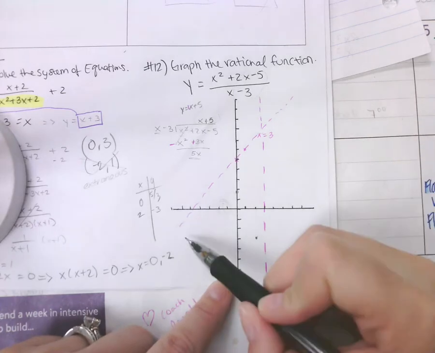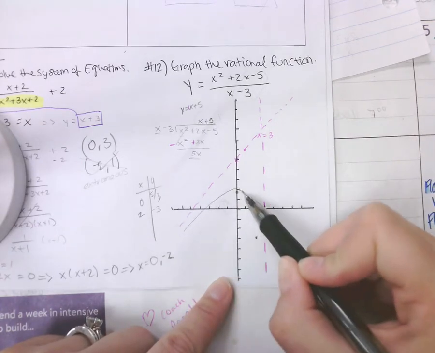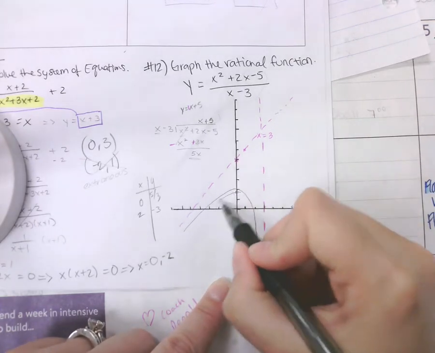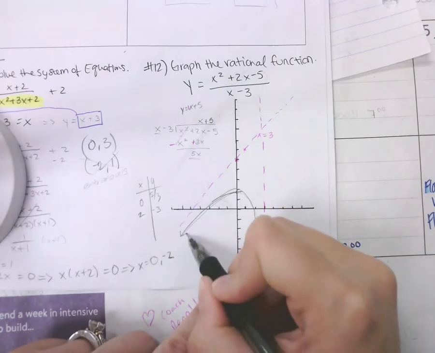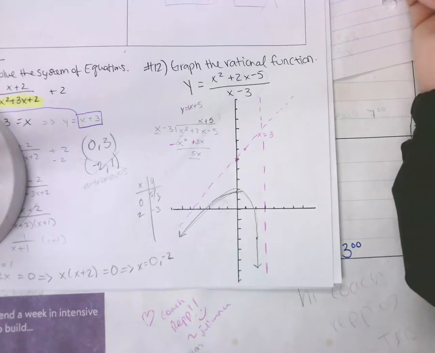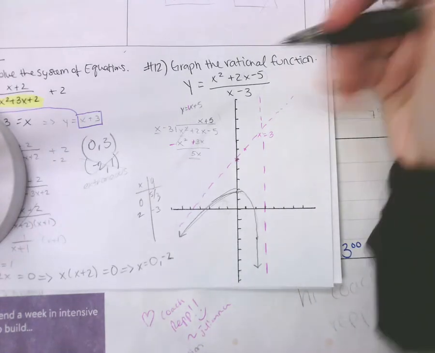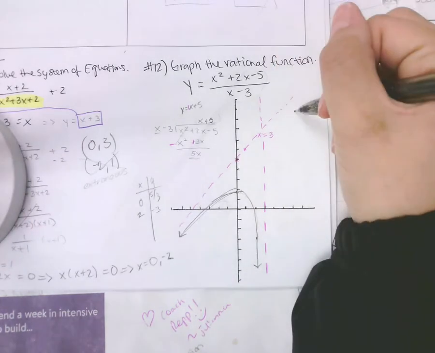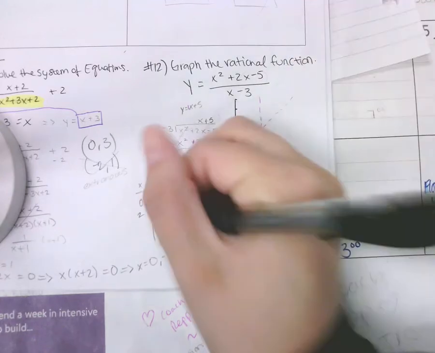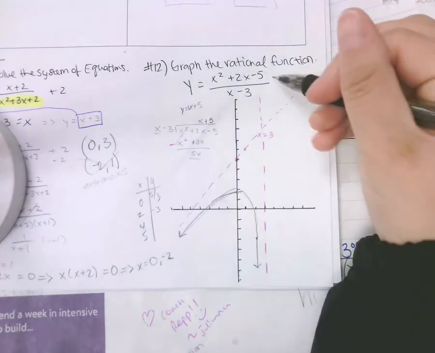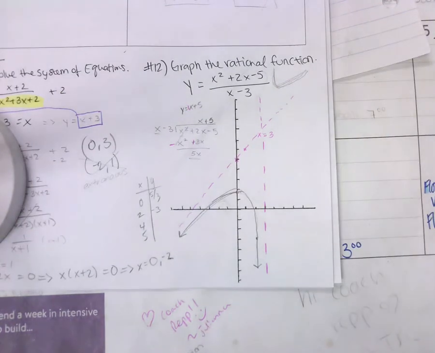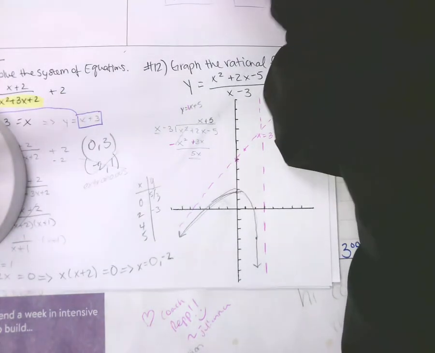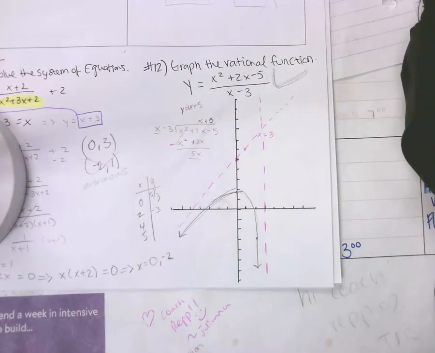Usually these things look like funky parabolas of some kind. Maybe I want to plug in another point to find exactly the shape. Maybe not. Not feeling it. And then you would plug in points to the right of 3 to get whatever's happening here, like 4 and 5, and it would give you points that are way off my graph, unfortunately. So there you go. That's your slant asymptote graph. That was so bad.